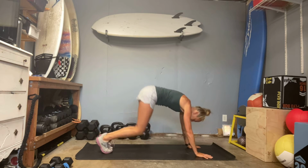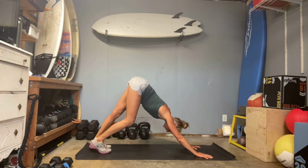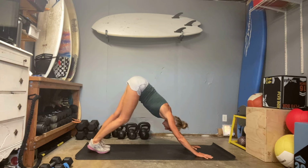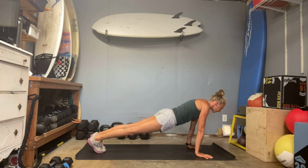Spread wide through those fingertips. Drive your hips up and back. Pedal out those feet. Find your core. Find your back. Hollow out your armpits. Get into your breath a little more. Take a nice deep inhale. Exhale. Pull all the way through.